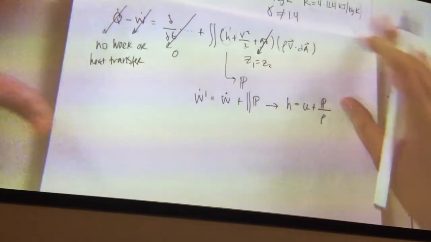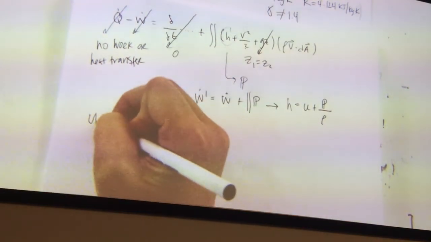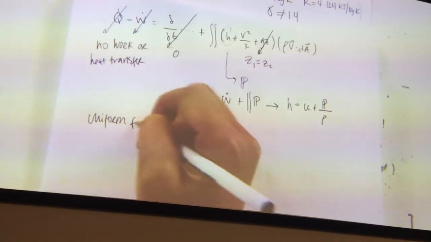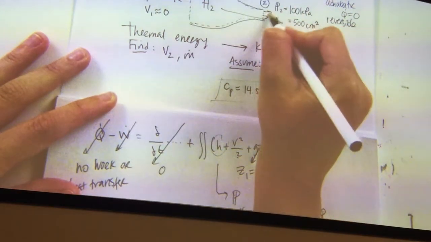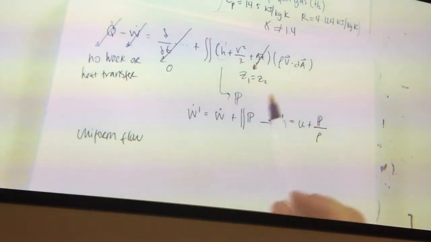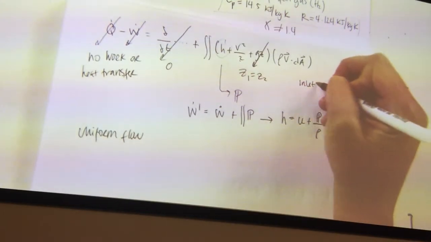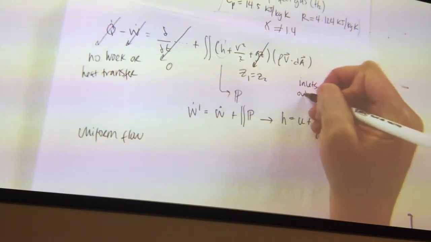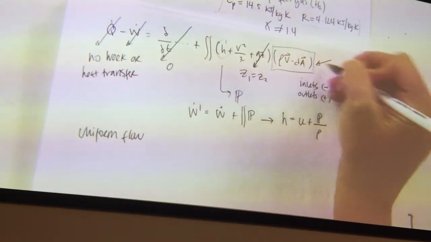Now the next thing that we're going to do is deal with the assumptions for the integrals. How do we deal with them? We're going to assume uniform flow. And we can do that assumption because we're just going to assume inviscid flow, so the fluid just goes in and out in a uniform manner. So we don't have to worry about any integrals in here. So by uniform flow, we can simplify that. As we see, we only have one term in here. And remember, inlets are negative and outlets are positive. And this comes from this term in here, because this term is our mass flow rate.